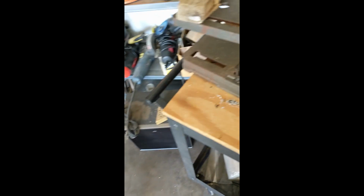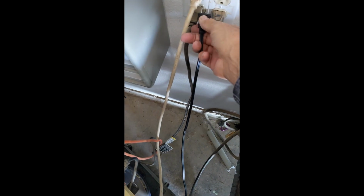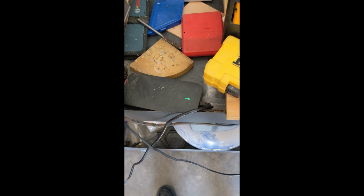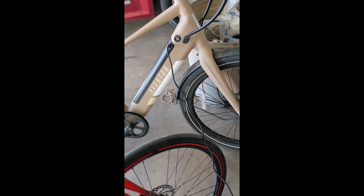So I'm going to go ahead and put the charger on it and plug it in. I'm plugging it in the wall. And it shows green, then goes to red. The time right now is, oh, I can't read it. I don't have my reading glasses on. It's 2:26, it says, so it's in the afternoon. We'll see how long that light stays red. Okay, it's like a minute later and the charger has gone green. So it was 100% charge, even though the display shows 0%. I'll go ahead and try to restart it after I unplug all this.